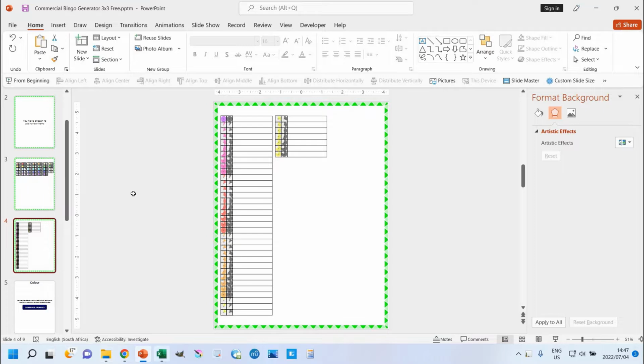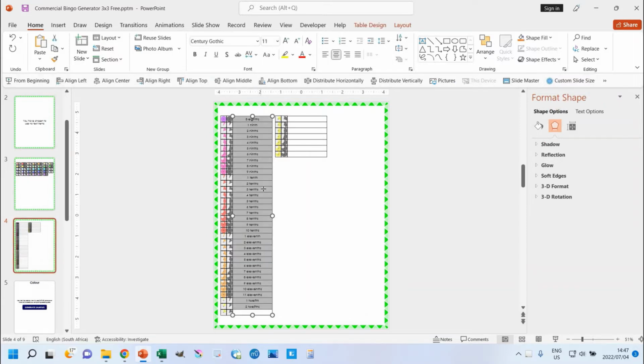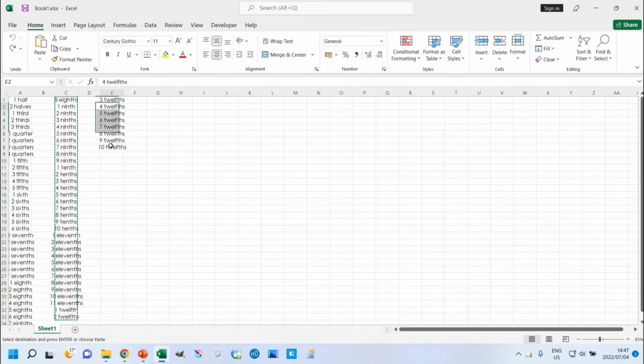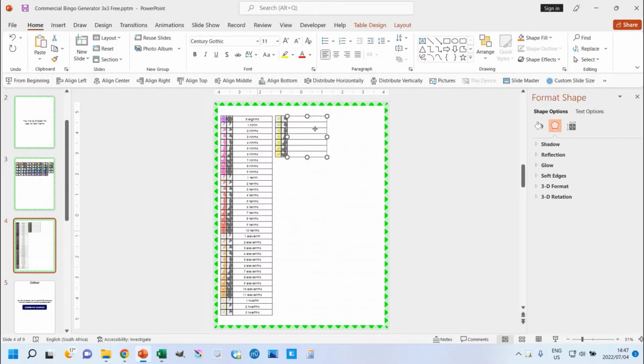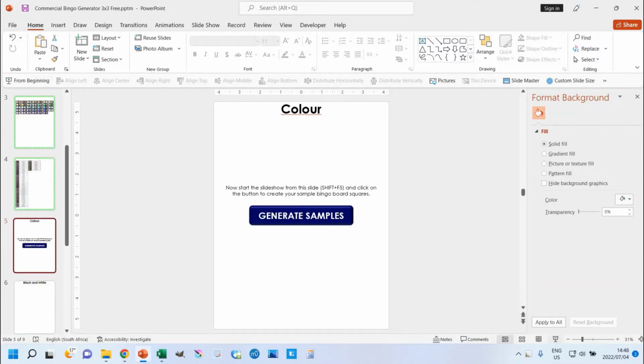And then I obviously need to go and add my text. So I'm going to go and add that text over there. And then over here, I'll add that text as well. Okay, so now I've got all of my captions and my caption pictures and my pictures. So now let me go and generate my samples.